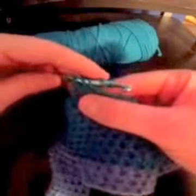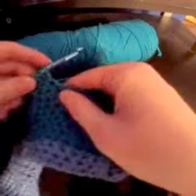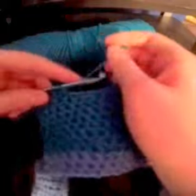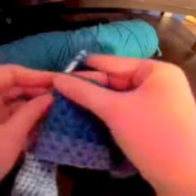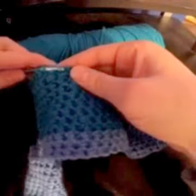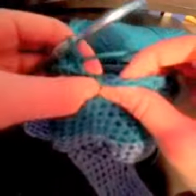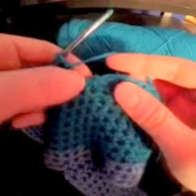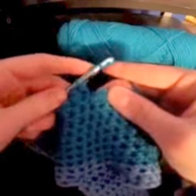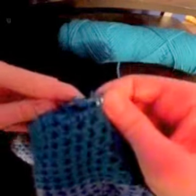It might feel a little bit tight if you chain tightly, but try to stay loose, and it still wouldn't really matter because this is what it is making. So now that you've almost finished that round, you're going to start the new round with the stitch you did the slip stitch with. So single crochet into that stitch.